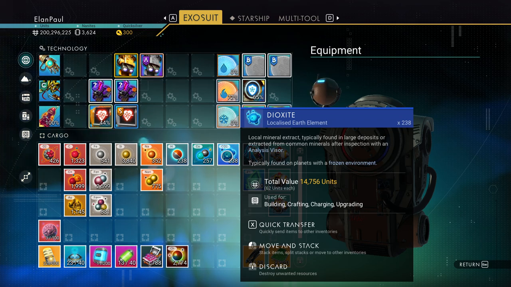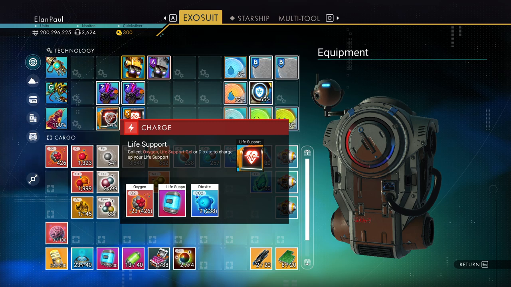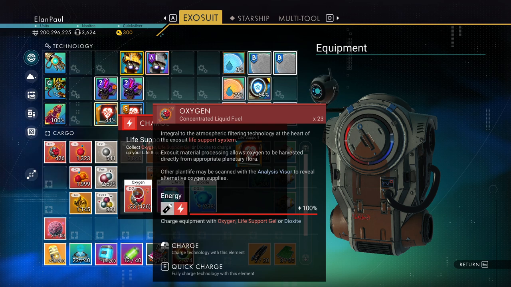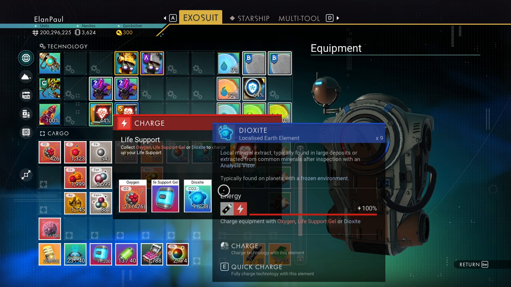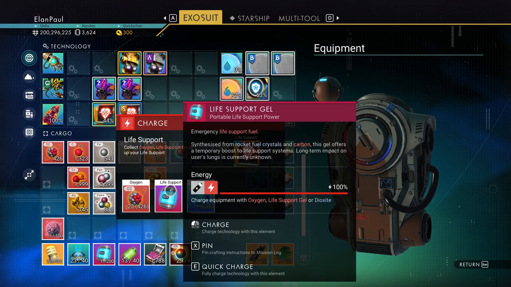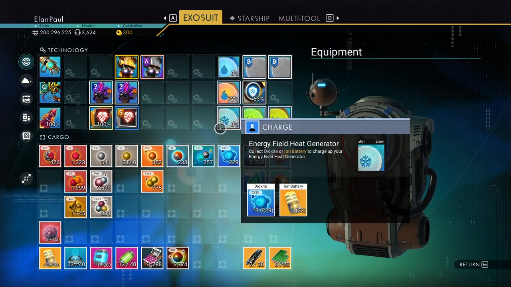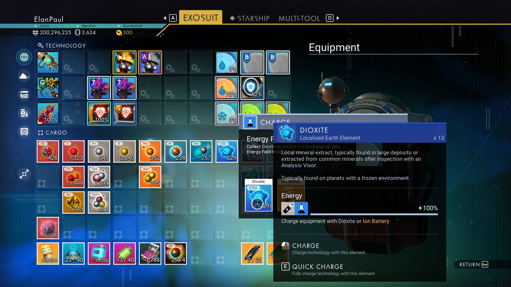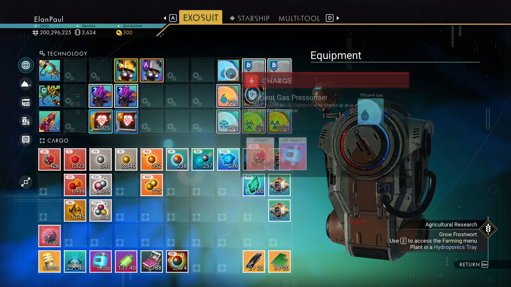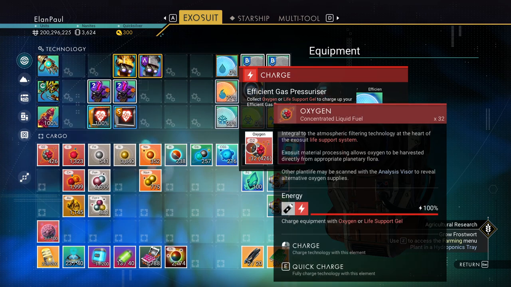Okay, so just to show you, life support, where are you? There you go, right? It only takes 9 in comparison with 23 of this. See? It's like 2.5 times more oxygen, if you will, from a life support gel. So only 9 to recharge that to 100%. This can also use dioxide to recharge it to 100% rather than a battery. So there you go. This has to use either a life support gel, which we have down here, or oxygen.